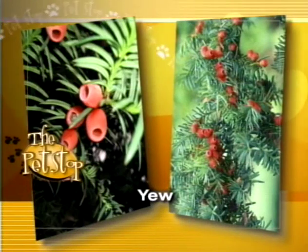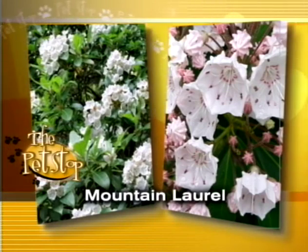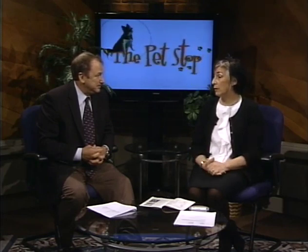Now let's talk about ornamentals. The Japanese yew is a very common shrub outside, and surprisingly the berries aren't as toxic as the leaves — but any exposure can be an issue. We grow these quite often in the garden as ornamentals, and any time we suspect ingestion or signs of poisoning, we try to evaluate what that might be. Horse chestnut can also be a problem for livestock. The mountain laurel and the rhododendron — in the same family — can cause severe vomiting and digestive upset. It can be very tricky to identify the exposure risk, and we may use poison control resources to help.